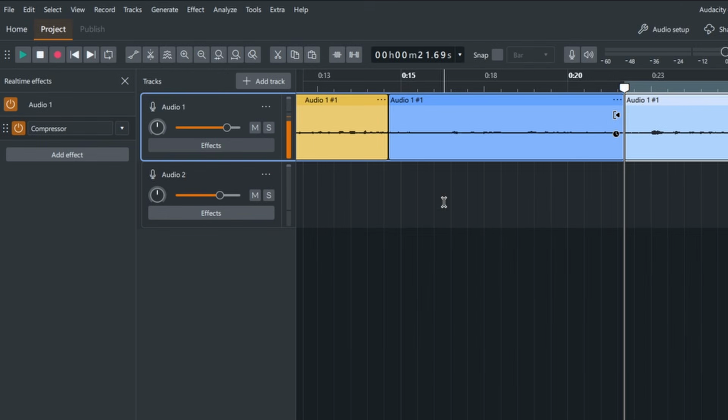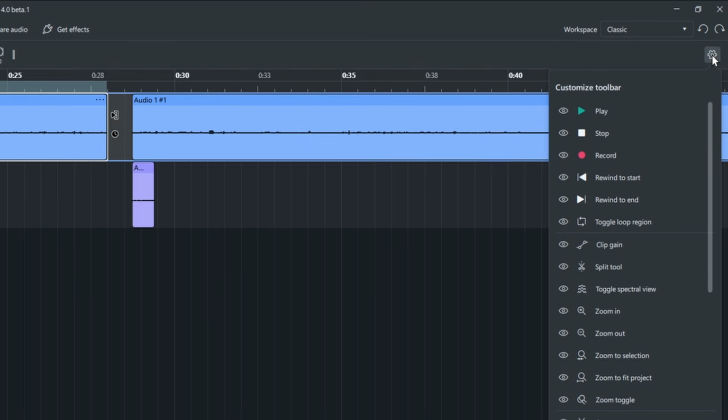Letting our gaze move upwards, you'll see that we have a toolbar, just one this time. But this one toolbar you can customize by clicking onto the gear. So if you think, for example, that play, stop, and record are features that nobody uses, you can disable them here.